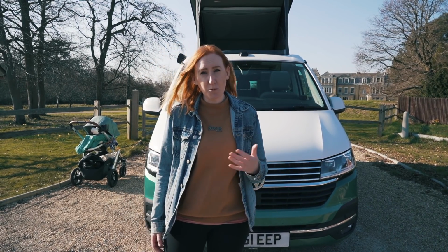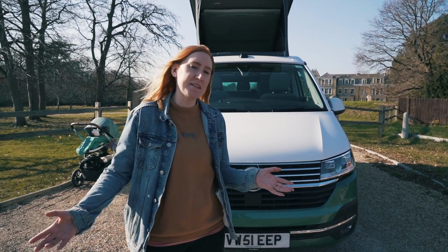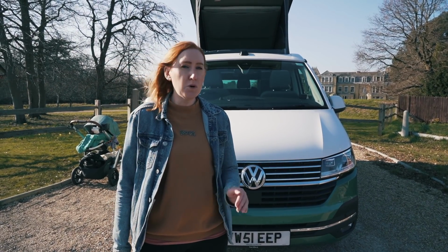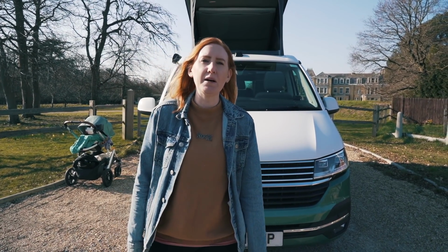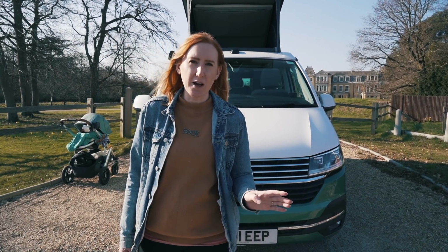We personally prefer the 150 PS. It's just fine. You don't find that all your plates end up at the back of the van every time you accelerate away from a junction. It's more than enough power. You will not be needing any more than that. However, a lot of people do like the 204, so if you want a little bit more power, go for the 204. It's a 2-litre diesel engine, whichever PS you go for as well.